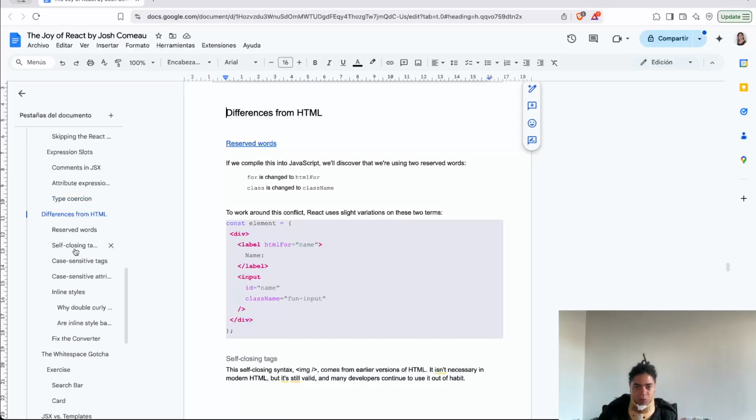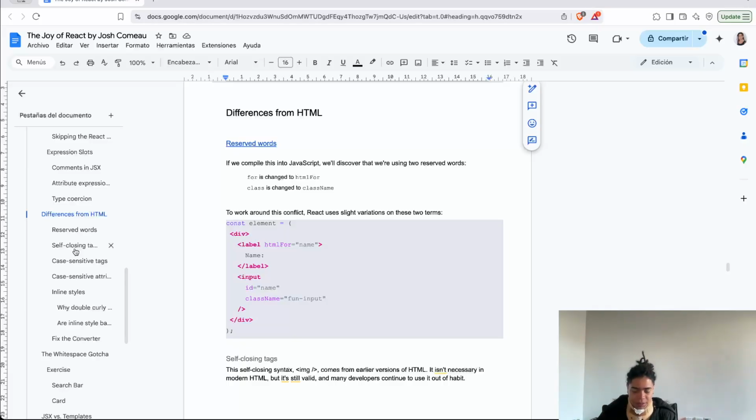and the difference between JSX and HTML. First is the reserved keywords: you have the HTML for for labels, the class to className, the self-closing tag, the case-sensitive tags, the case-sensitive attributes, and the corner cases of those attributes, which are aria and data.